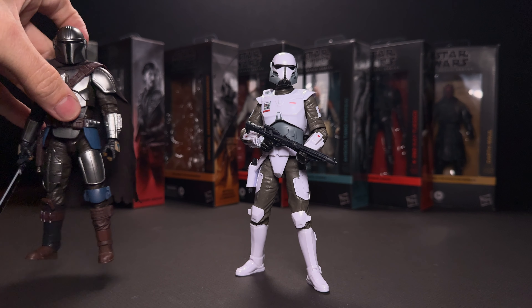Before we go any further I want to try an idea that I have — I think this is going to help the proportions just a little bit, something I've discovered over the years of doing customs. I'm going to pop the head off just using force, then dip this into a glass of water that's been heated up for one minute in the microwave. This heats the plastic up and makes it much softer so you can pretty much just pull the peg out with your bare hands once it is heated. This just pops right out with some needle nose pliers.